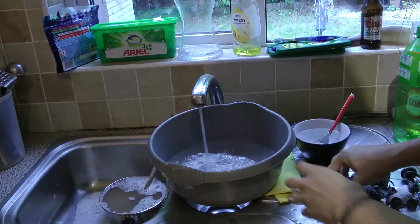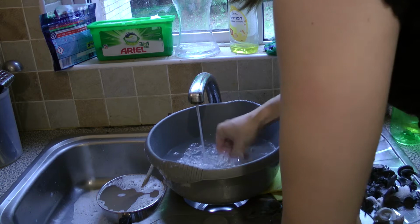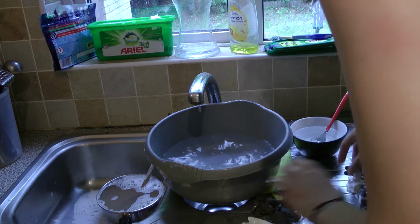And now we're on to step two, which is just to rinse this stuff off. Only the quickest of rinses. There we go. We're just going to get any last trace of the soapy suds off, because we don't want that on there.